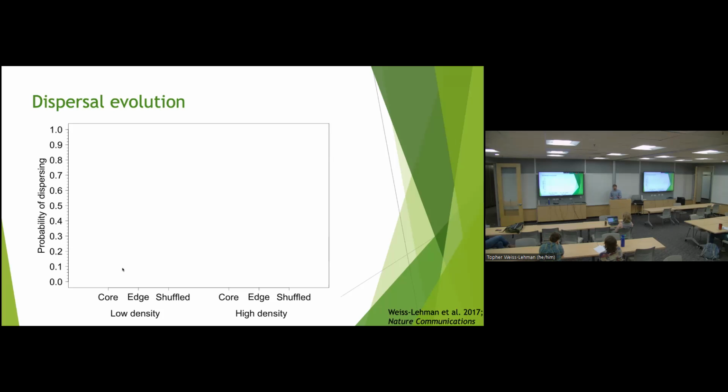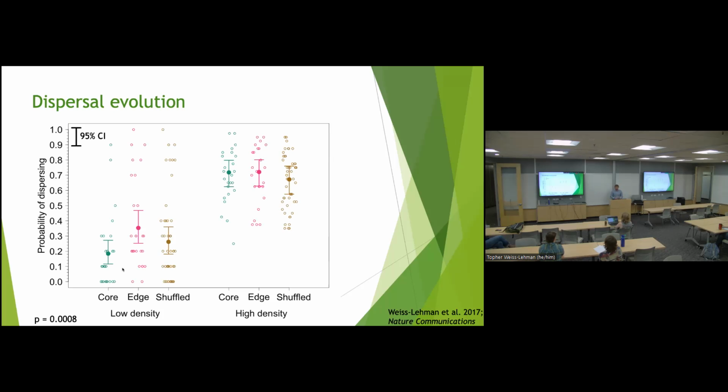So here we quantified dispersal as simply the probability that beetles would leave their natal patch after being raised there. And we did this at both high and low densities because the system is known to have some density dependence in dispersal. So at high densities, we didn't see any difference among these populations in their dispersal probability. Basically at high densities, all the beetles are trying to get into new patches to find unoccupied territory and to find some alone time. But at low densities, these edge populations do actually show a higher probability of dispersing compared to these others.